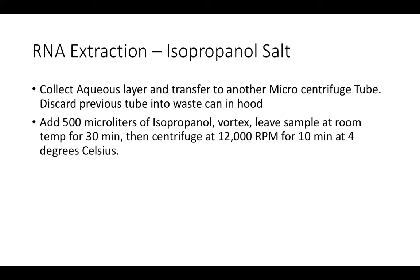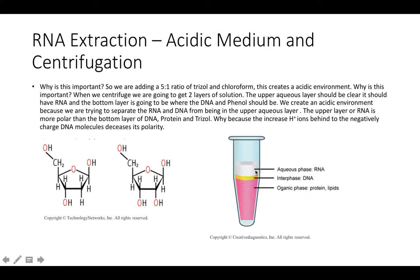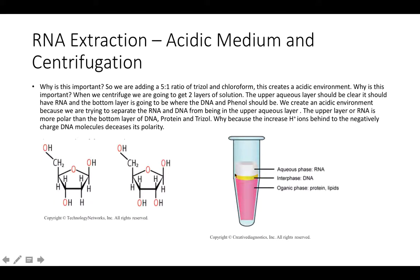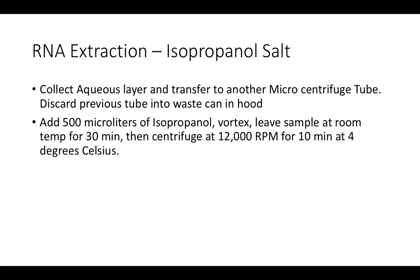Next step is to collect the aqueous layer we just separated from the centrifuge and transfer to another microcentrifuge tube. We're going to discard the previous tube into the waste can in the hood. We discard it because it contains Trizol, and if we're using Trizol, it's always going to be in the hood, so you can't put a hood chemical in regular garbage. You have to put it in the hood can, or whatever you call it.